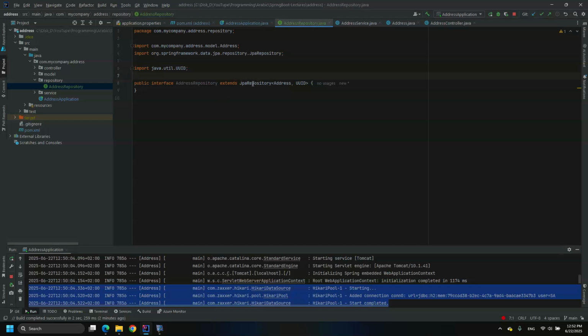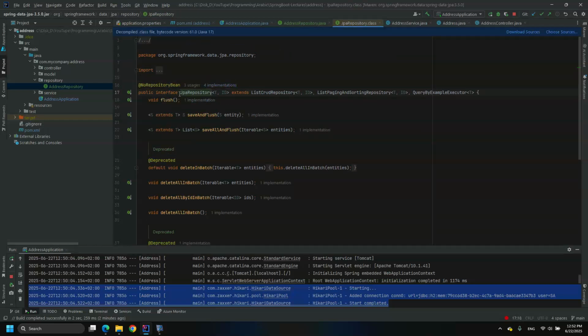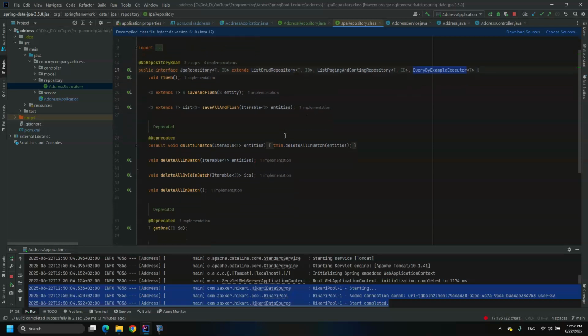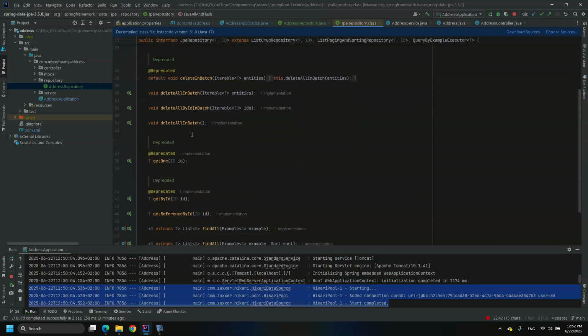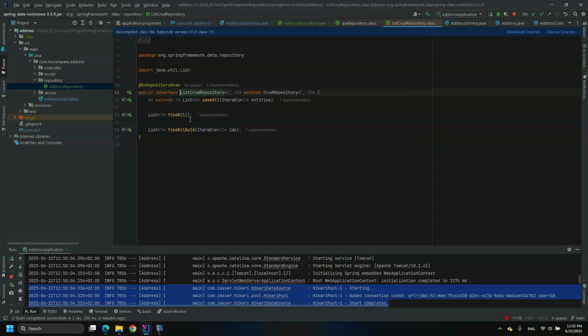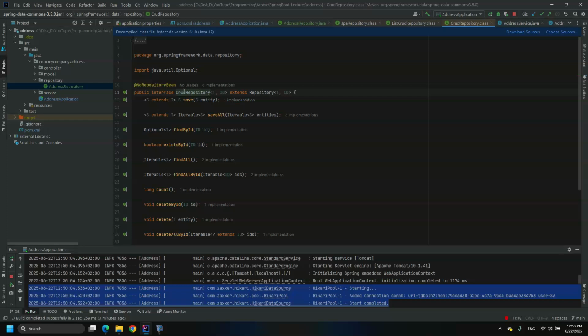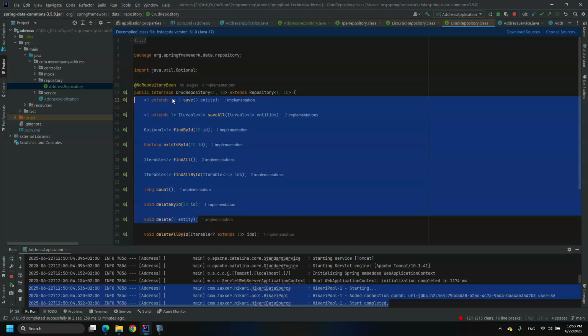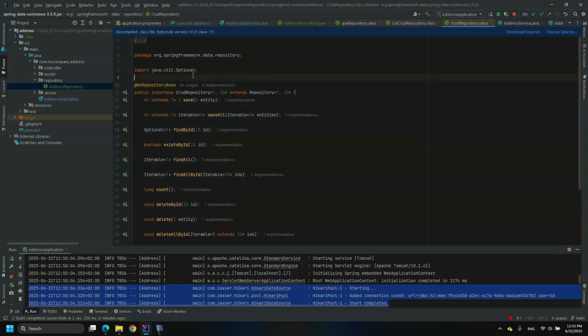How can you know that? If we would like to check the implementation of JPA repository, you can just press Control and click. Now you get into the repository. Here JPA repository is already extending ListCrudRepository, extending others. You can even see it here: save and flush, save all. Because it's already extending other interfaces, you can even double check. Let's take CRUD repository. It's still here: find all by ID. You keep going, you will go to the basic one, CRUD repository, with save, find, exists. All of that is already implemented under the hood for you. All you need to do is just provide, and you will get what you're looking for.